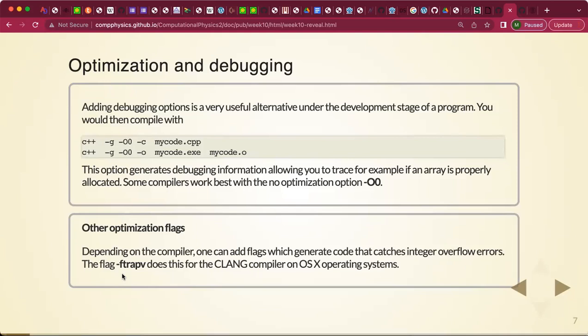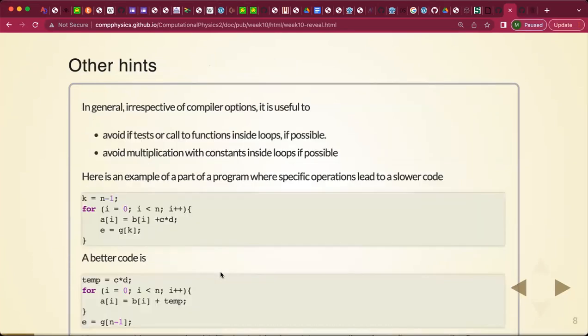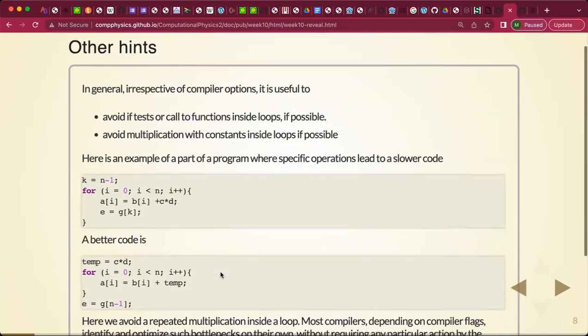So having in the development stage flags like this one, this applies to this specific compiler. Other compilers have other flags, so you would have to look that up in the man file. The standard one on Linux-based systems is the GNU C++ compiler. I've been using more the Intel compiler. There's, as I said, a free student version, there used to be. And also, since I have a Mac, an OS X operating system, I use this Clang compiler. And some of the options which you will see here actually tailor to that.